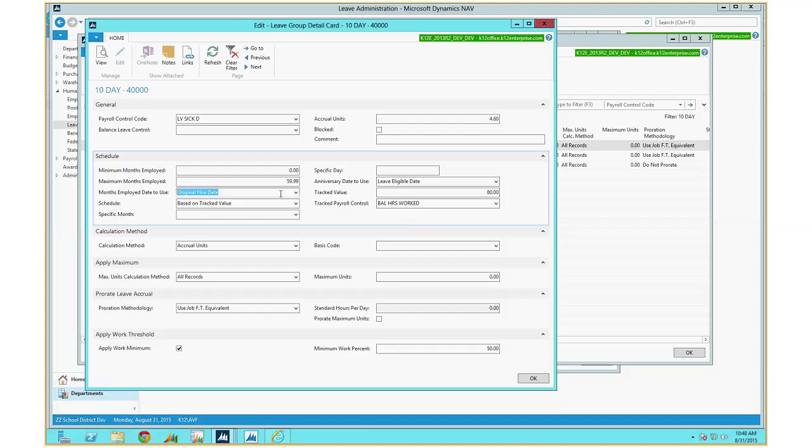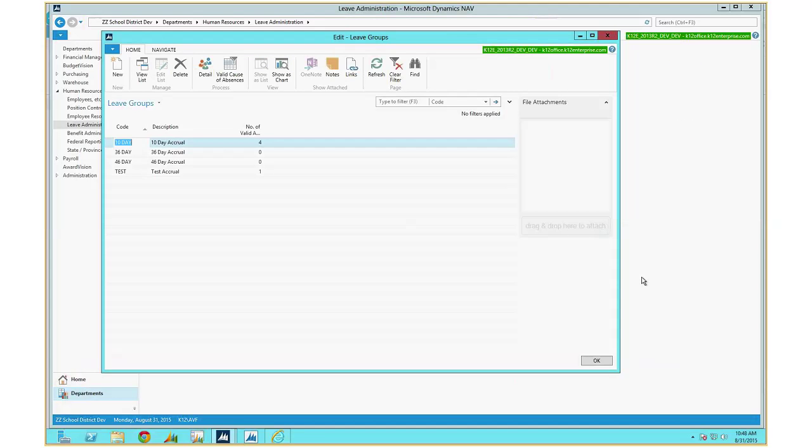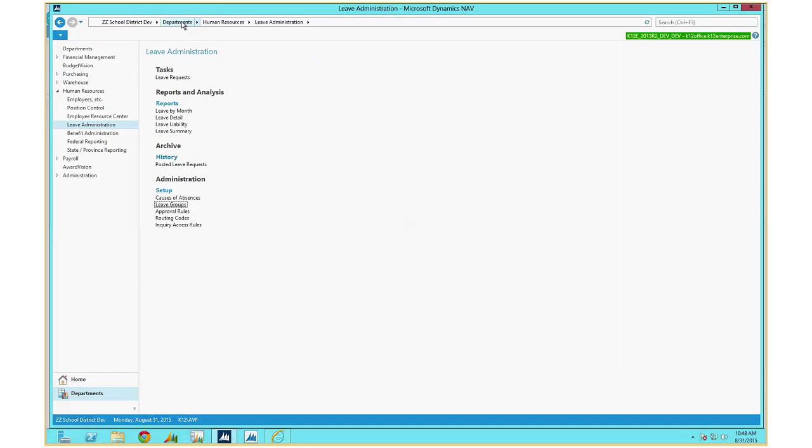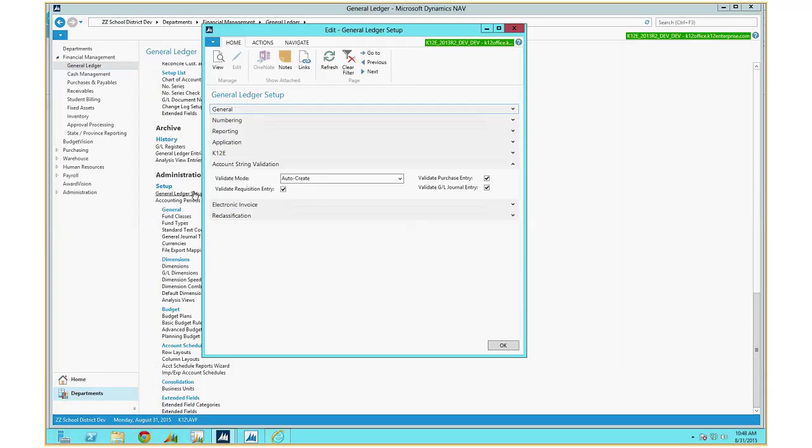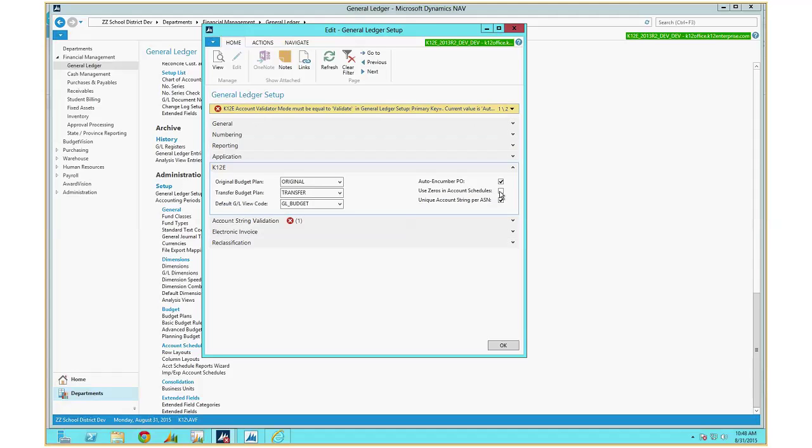1395, system-wide, add ability to enforce one-to-one relationship between ASN and account string. That I do know about. That is Mohammed's work again, and Mohammed put a setting in there. I think it's under General Ledger Setup. Yep, there you go. It's right there. Must be validated.